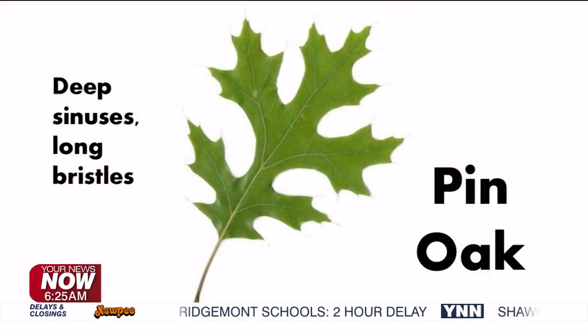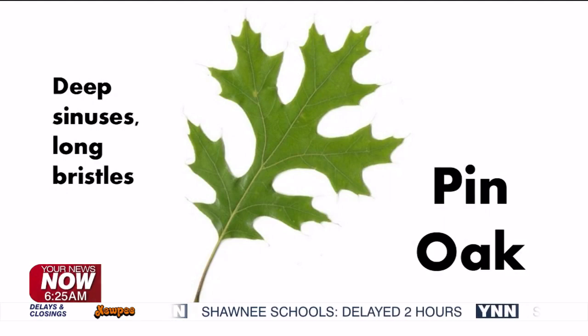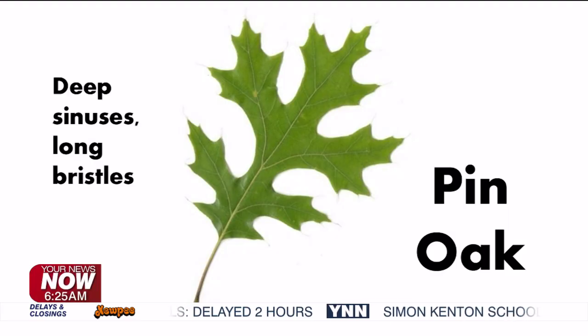Contrast that with my example pin oak leaf here, laminated. You see how these are much more angular. They're pointed at the ends, and if you look really closely on a pin oak leaf up close, you will see really long bristle tips, and they have really long sinuses that go into the vein there.